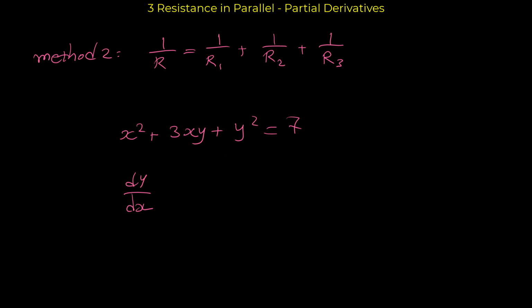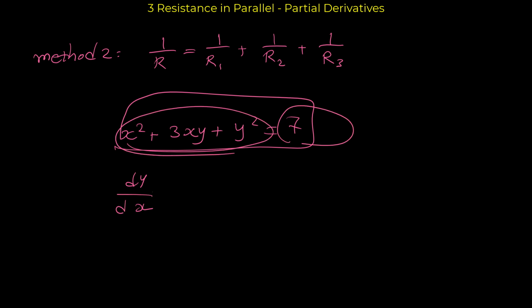And for finding these derivatives, if you remember, we take derivative of both sides with respect to the variable, which in this case is x. So for finding derivative of this with respect to x, we take derivative of the left side and the right side of the equation with respect to the variable. For example, here derivative of x to the 2 would be 2x.